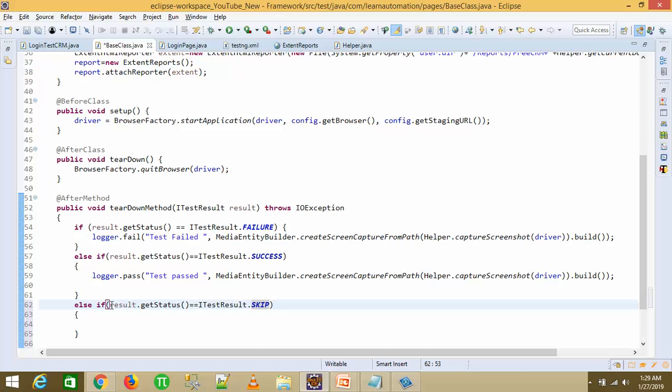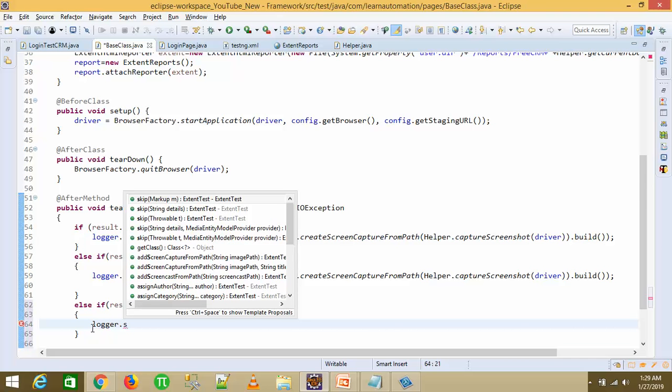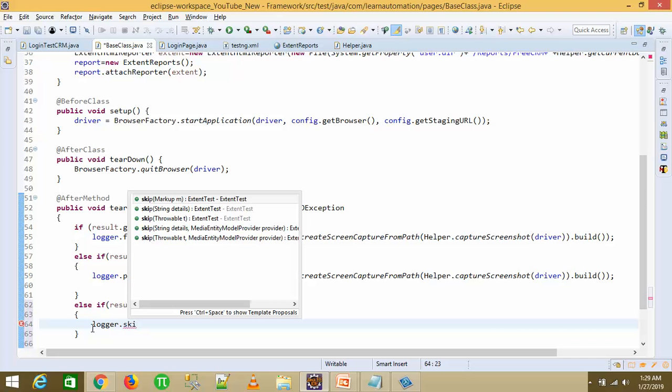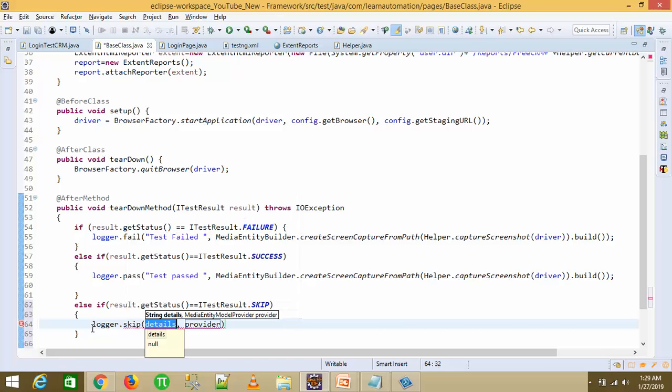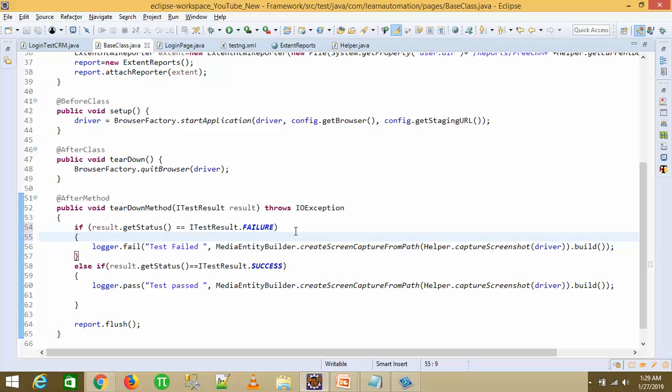If this goes to skip state, then you can say logger dot skip, and again the same thing. So as of now, I will put only two, and report.flush will automatically take care of adding this test into the same report.